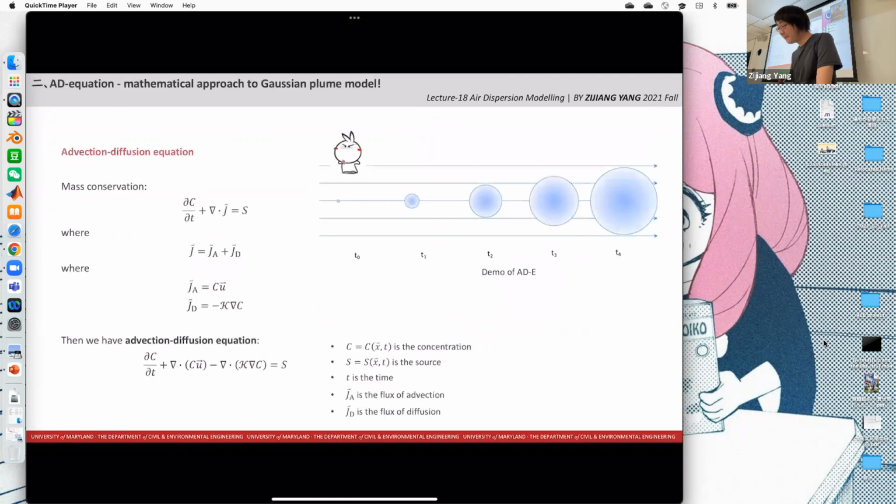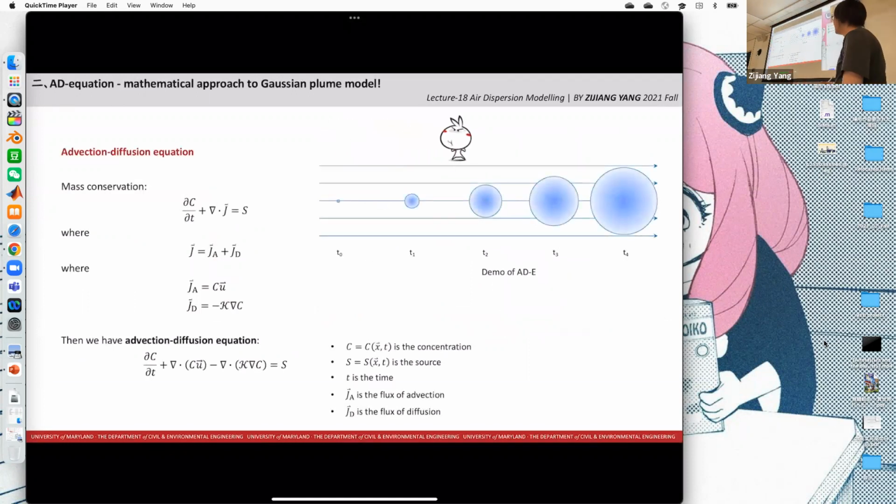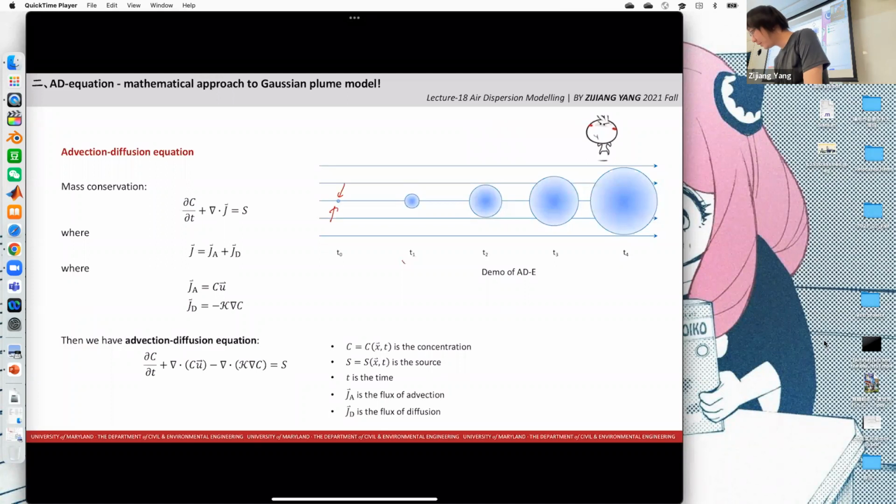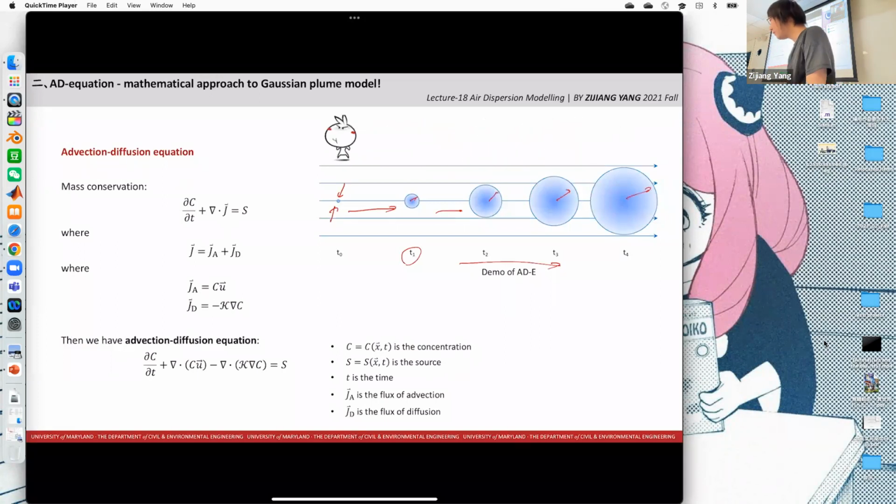No. And then by knowing these two effects, particles have both effects. Suppose we have a particle or a group of particles, and they are very small. As time goes by, at first, because it is in a wind field or fluid field, it will move with the wind. This is advection, and in the meanwhile, it will also expand or diffuse. So the movement will be something like this.